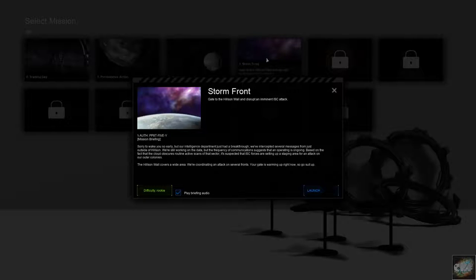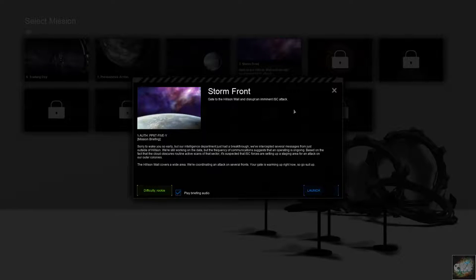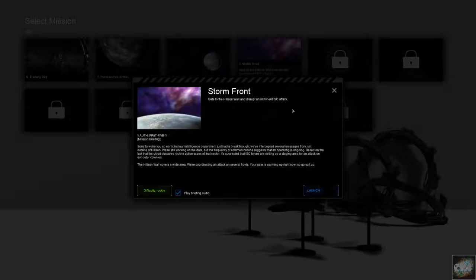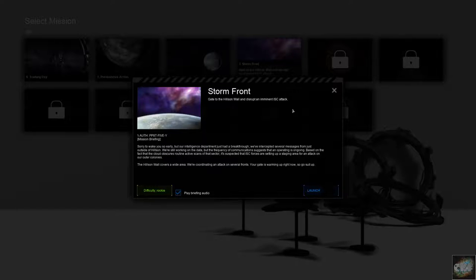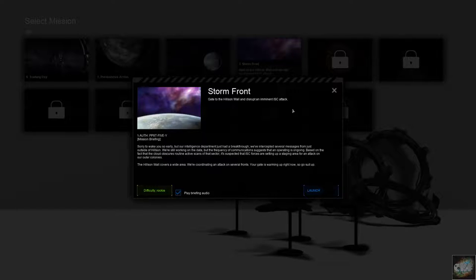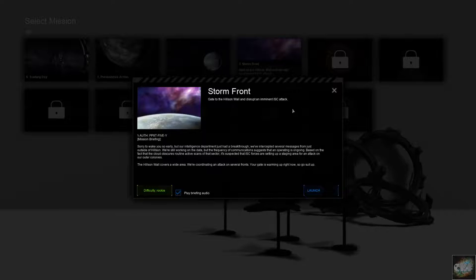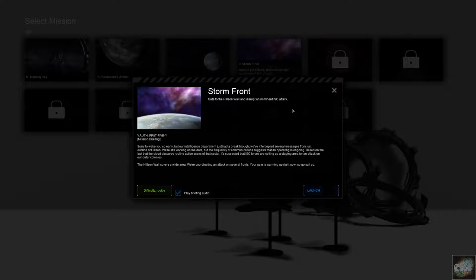All right. Sorry to wake you so early. Our intelligence department just had a breakthrough. We've intercepted several messages from just outside of Hillison. We're still working on the data, but the frequency of communication suggests that an operation is ongoing. Based on the fact that the cloud obscures routine active scans in that sector, it's suspected that ISC forces are setting up a staging area for an attack on our outer colonies. The Hillison wall covers a wide area. We're coordinating an attack on several fronts. Your gate is warming up right now, so go suit up.